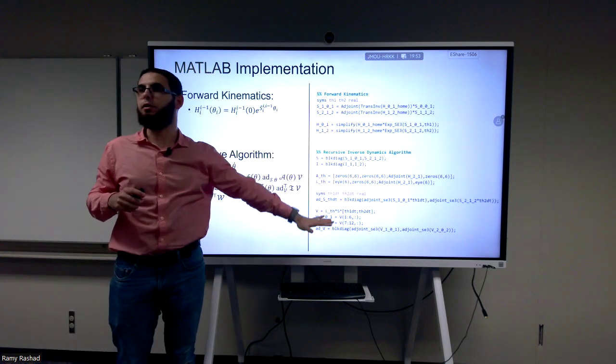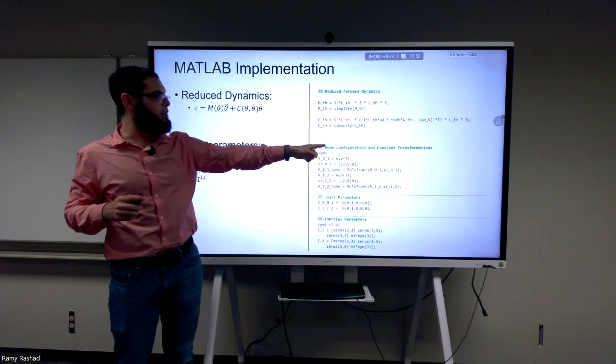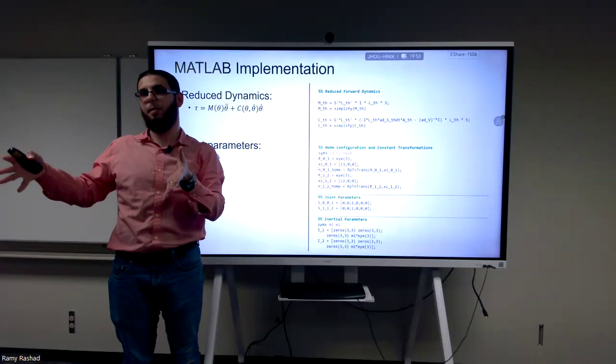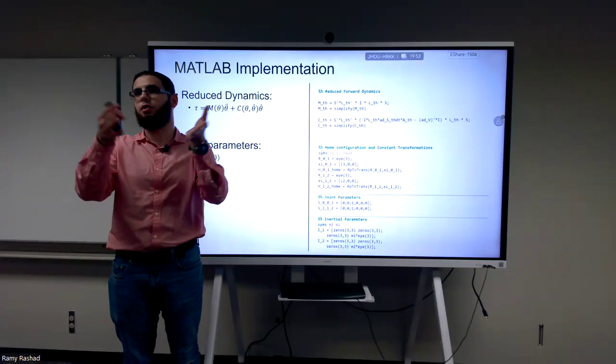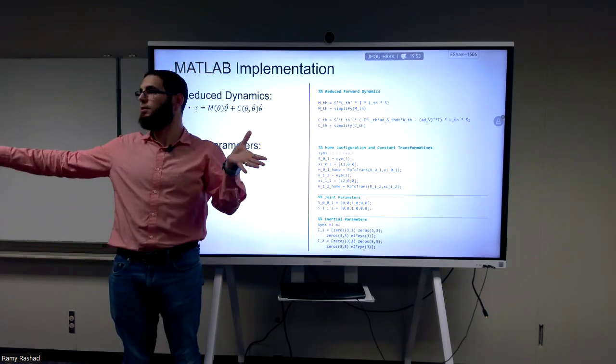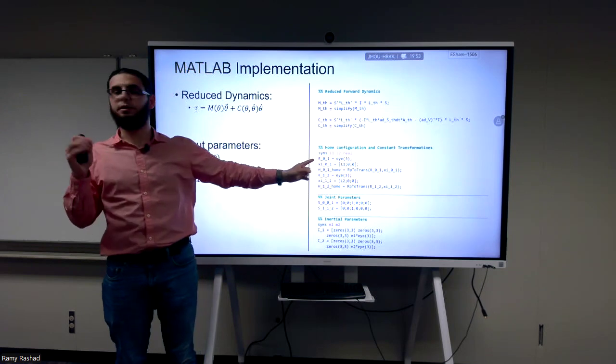Let's look at what the input is here. All of this is code. Everything from the forward kinematics, the recursive inverse dynamics, and the reduced forward dynamics, you can make as general as possible. You can have an implementation for n links, which is, for example, what Gazebo does, or what the MATLAB Robotics Toolbox does. The only thing it asks you to provide are three things.